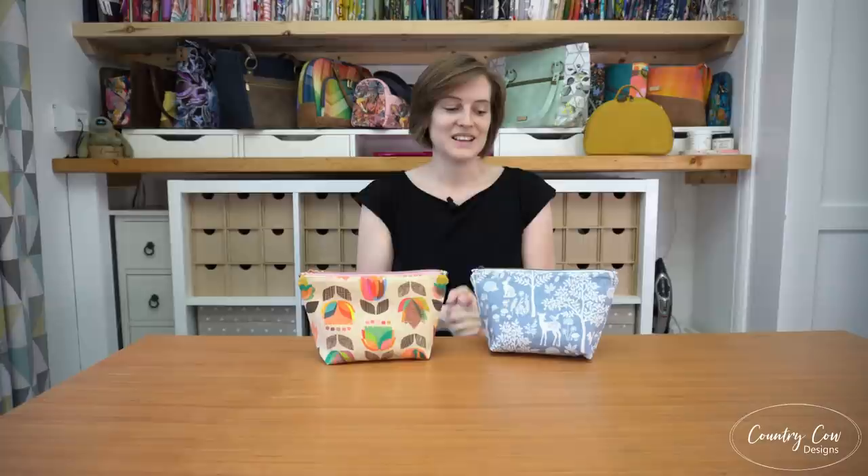If you're a bit more advanced in your sewing and you want to try something more complicated, I do have a pattern coming out very soon — just a few days after this video — for this bowler bag, the Conan bowler bag. That's not a free pattern but I hope you'd think it's worth it when you see how much work we put into it. I really hope you enjoy this tutorial and thank you so much for joining us.